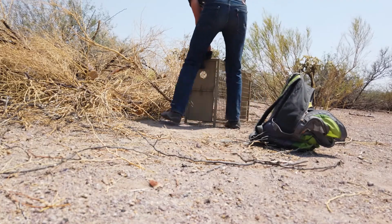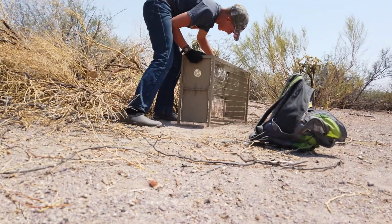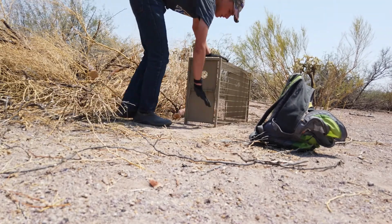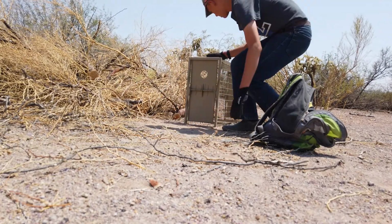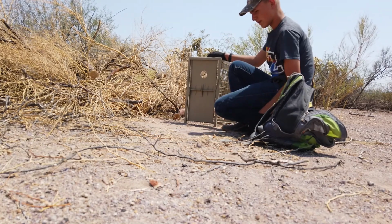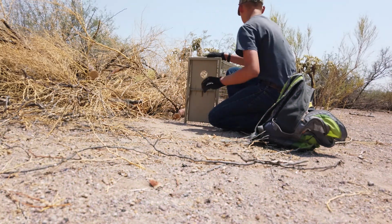You kind of grate the cage down so that it's level and stuff. This is some harder ground here where I trap. Sometimes it'll be really easy. I'll be in sandy conditions and washes and stuff, and it'll be really easy to grate the trap in the dirt, but sometimes it'll just be really hard with some rocky ground. You can never tell with Arizona.